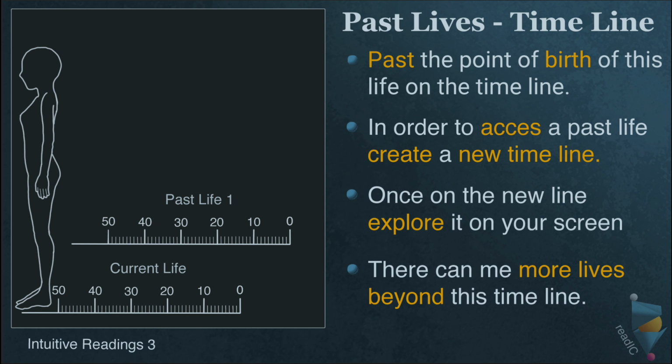Okay, so what you can then do is take the timeline and create a timeline for a previous life, and you say, okay, I want to move this person to a separate timeline, so I'm going to move them to that point, and then take them to a different timeline. So I now jump over from this timeline into a timeline for the previous life.